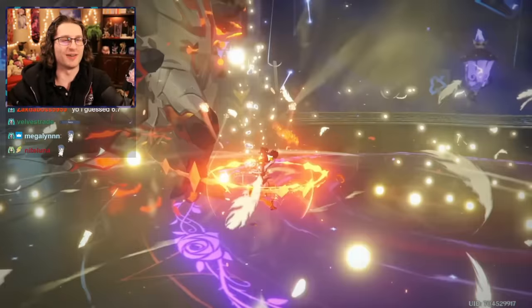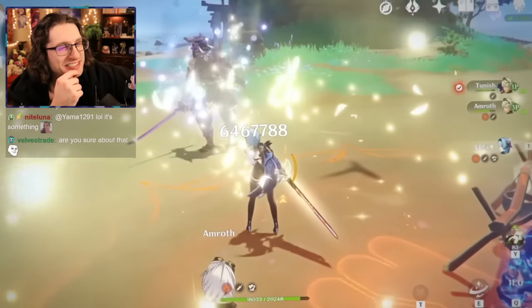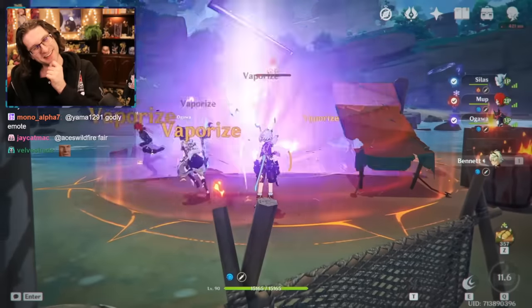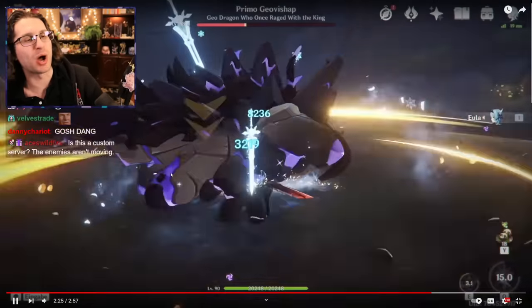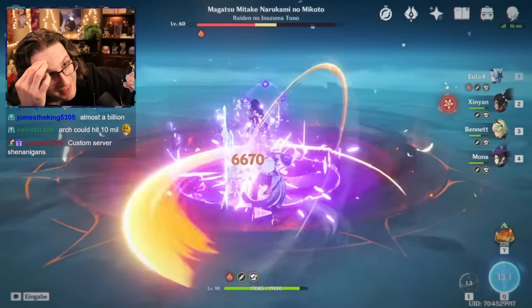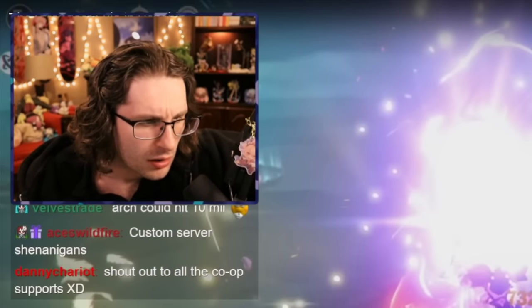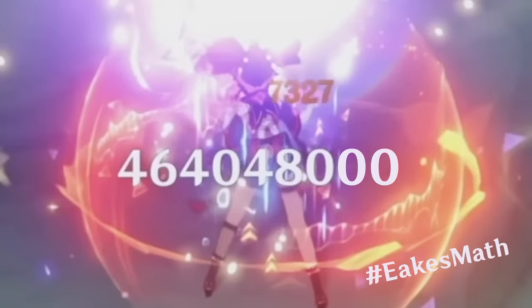Here we go, floor 12. 2.3? Bonk. 6 million. 8? Holy shit. Okay. Okay, I'm gonna have to call cap on that one. Xinyan. Xinyan did all that work. Bonk. Alright, goodbye, Raiden. 464 million.